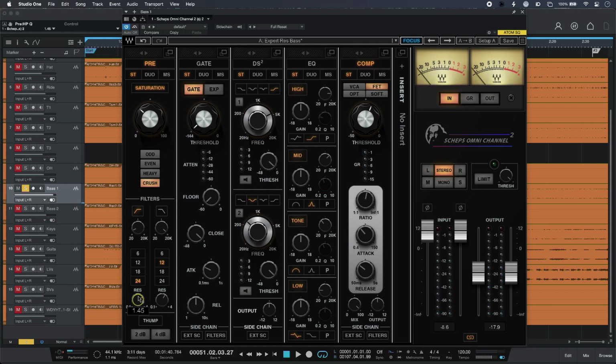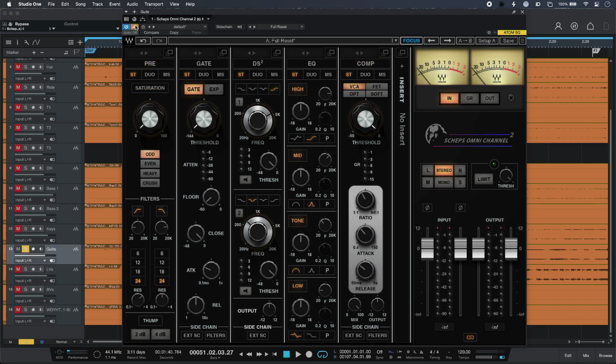Now those filters are really coming into their own on guitar, because I can use the high pass filter to add some cabinet clunk with some resonance. Then I can use the same resonance on the low pass filter just to get some extra bite for my guitars without fizzing out the top end. I'll crank the resonance. Then that lovely thump at the bottom.